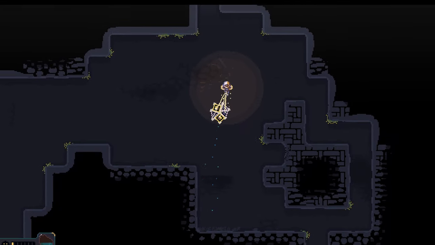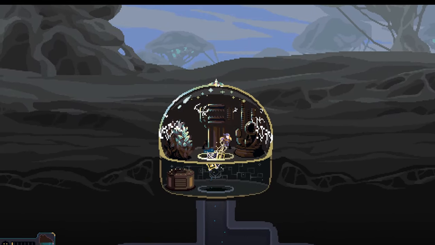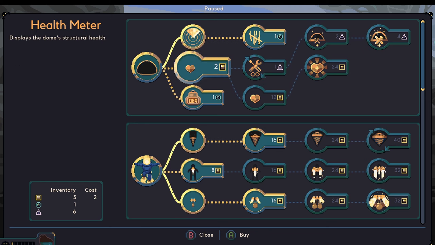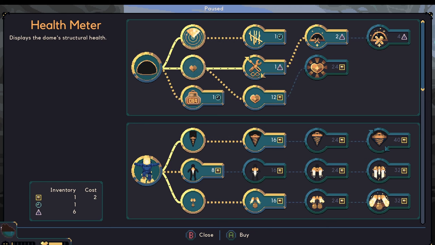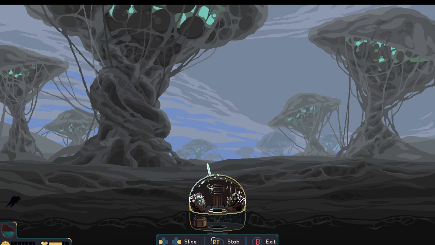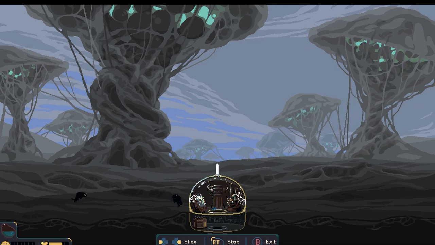Okay. Just cleared up a few tiles there. We'll spend the next cycle grabbing all the stuff that we can see down there. So, can't really spend on anything, so I'll probably just spend on the health meter because we can. All right, let's defend. Oh, that was painful.